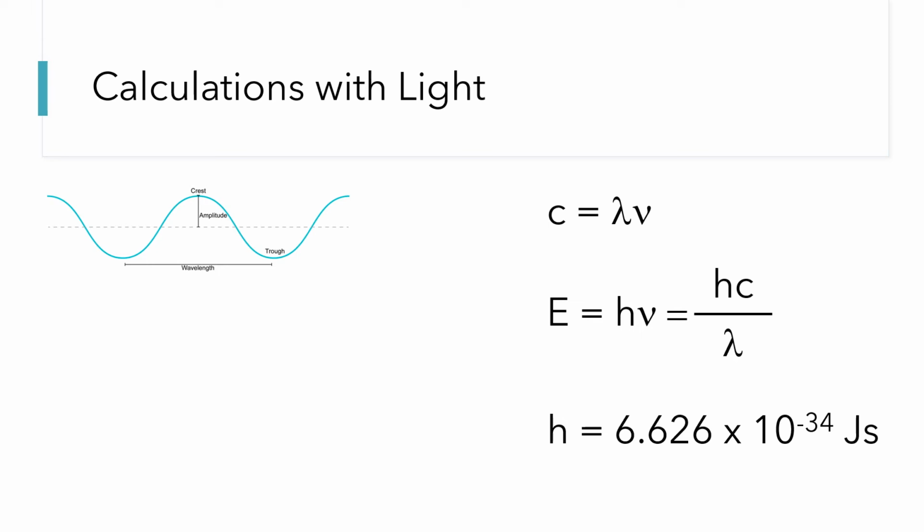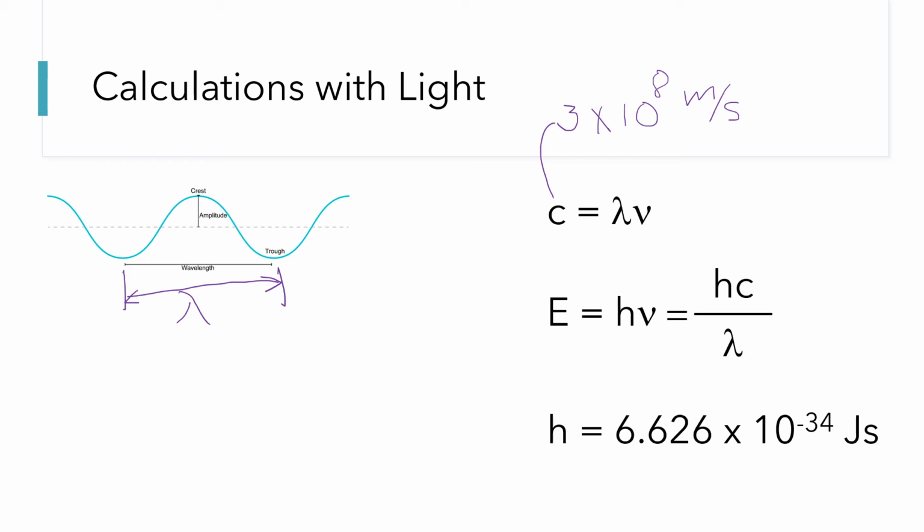Just to define a couple of things, if we go from one spot on a wave to the next corresponding spot, like here what I just marked off was trough to trough, that distance is known as the wavelength. So that's what we use lambda for. The speed of light is given by the constant c. I just realized I didn't put a numerical value in for this. We're going to use that c is 3 times 10 to the 8th meters per second.